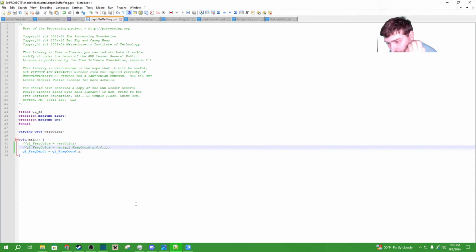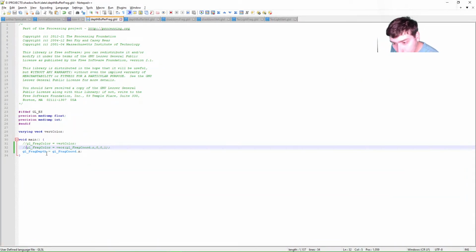About what I thought. So here's the thing, kids. I have zero goddamn clue what the value of FragCoord is. I know the result of a color is supposed to be between 0 and 1. I don't know what a FragCoord is in terms of color, in terms of depth.